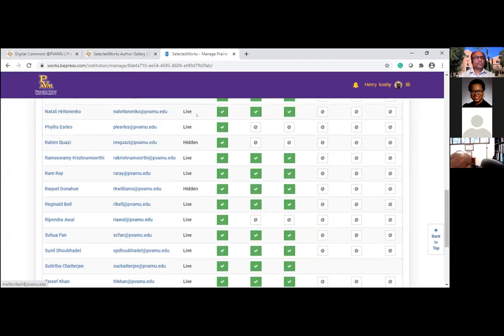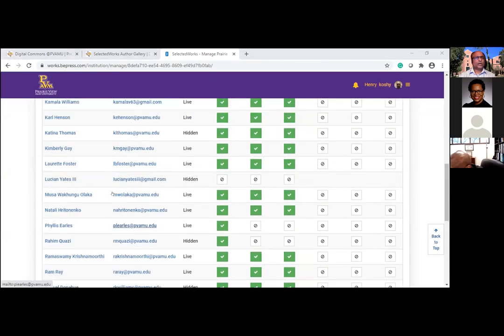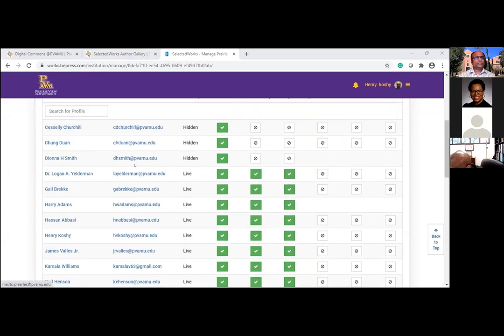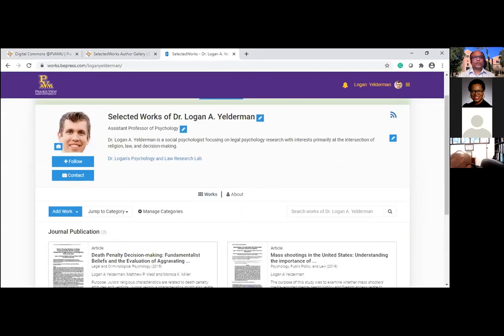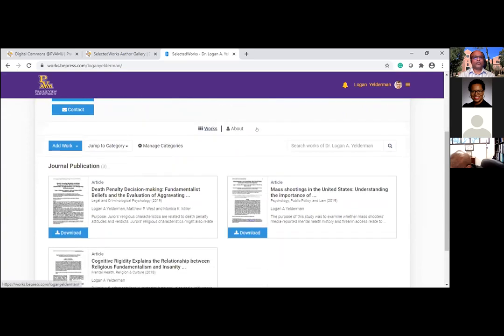These are all the professors' pages which right now have resources on the page. So I'm just clicking Dr. Logan's page. I'm getting into his page, the edit mode. And here you can see he has added all the resources. Then I'm just showing you both these tabs, the work and about.